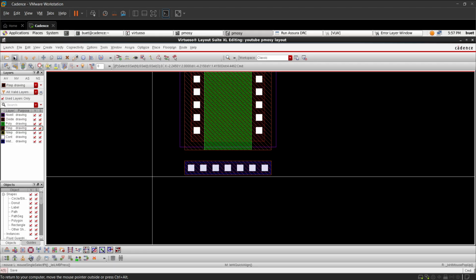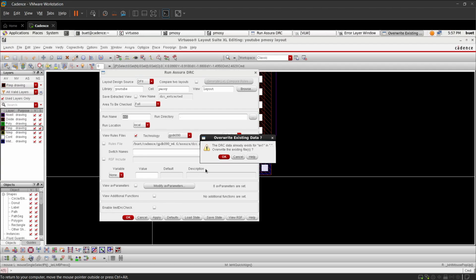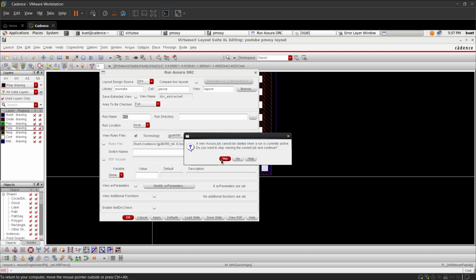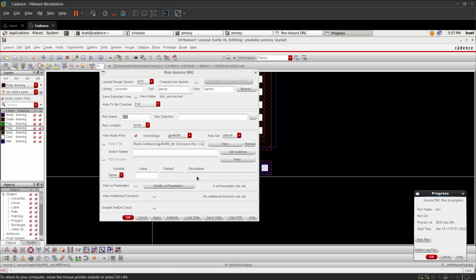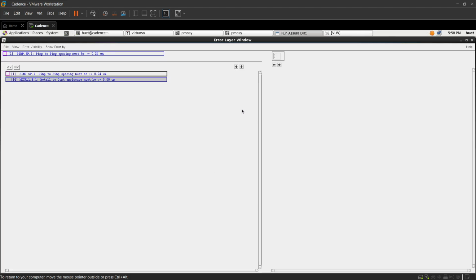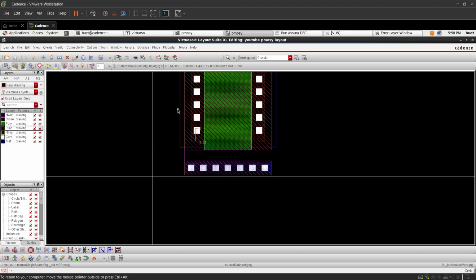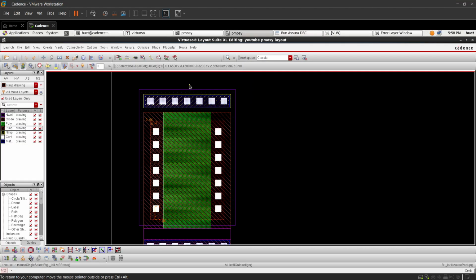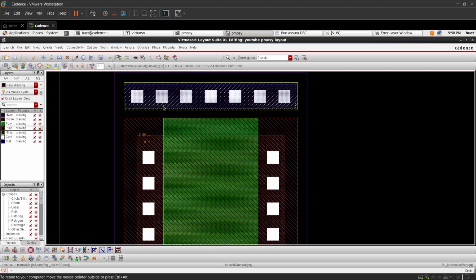Just save and again run the DRC. P implant to P implant spacing must be 0.24.